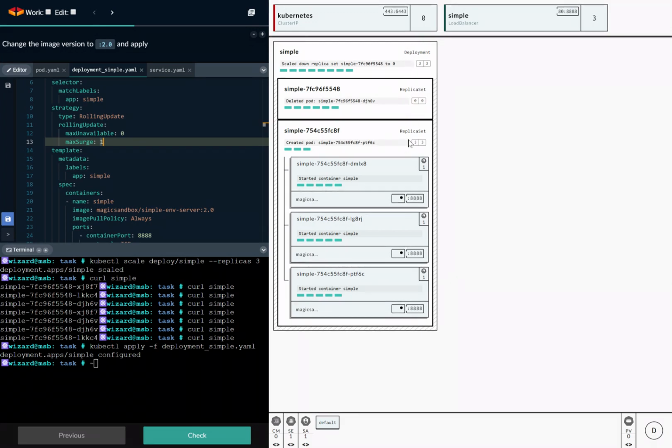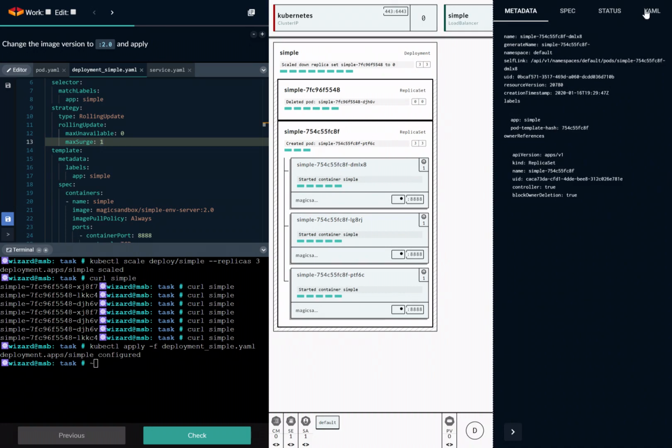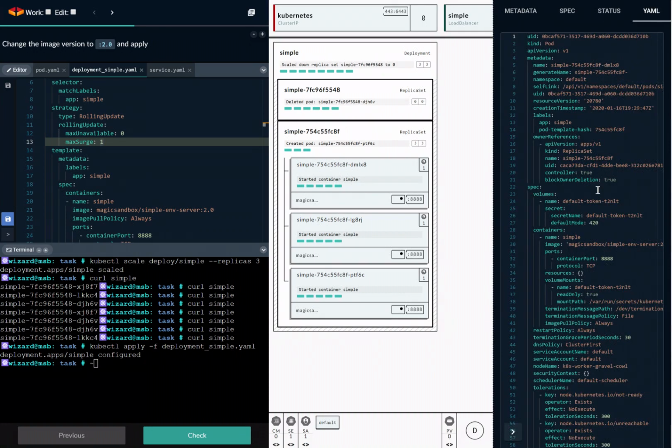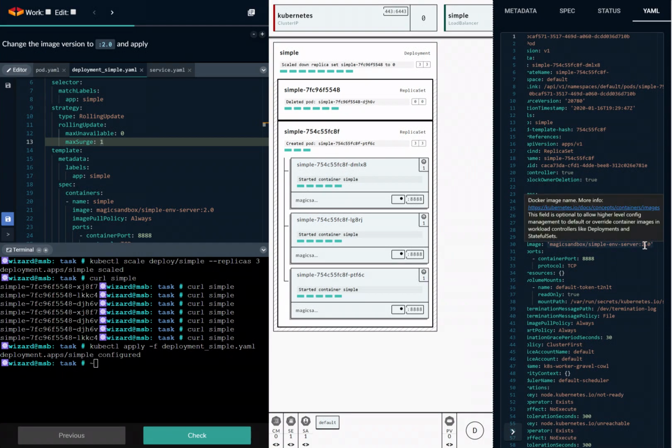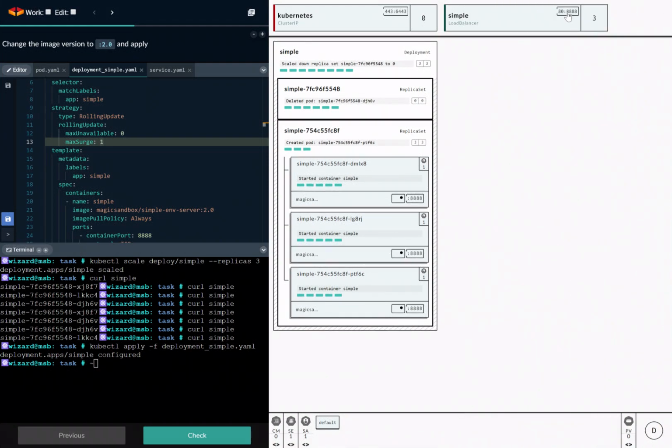The concepts of rolling updates are usually kind of weird to explain because you have to talk about this in this jargon. But I think this is why MSB is cool, because suddenly you can see exactly what's happening and people usually realize, okay, now I understand, it's actually pretty simple, right? So a new replica set has been created with 3 new pods. And if you inspect them, you can see, where is the image? Yeah, it's actually running the 2.0 version of the image, right? So we have deployed new software basically to it now, and all the traffic is being routed correctly through these 3 new pods.